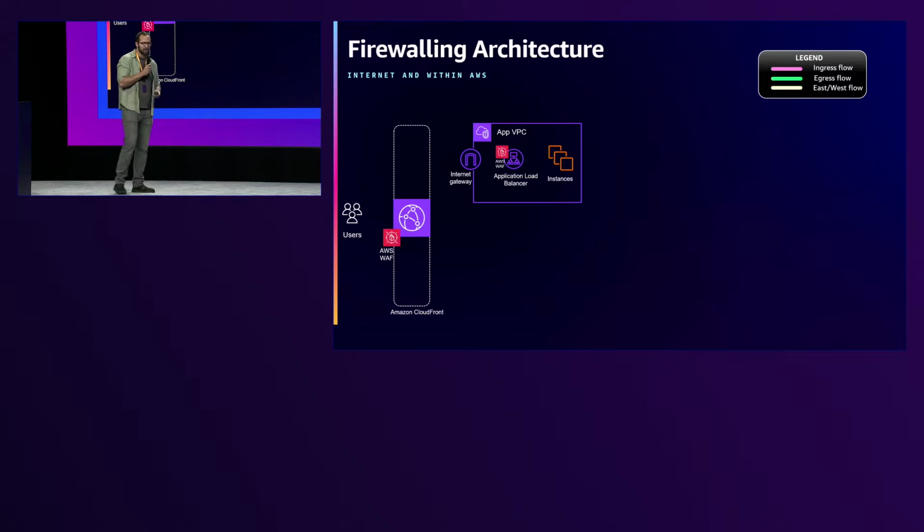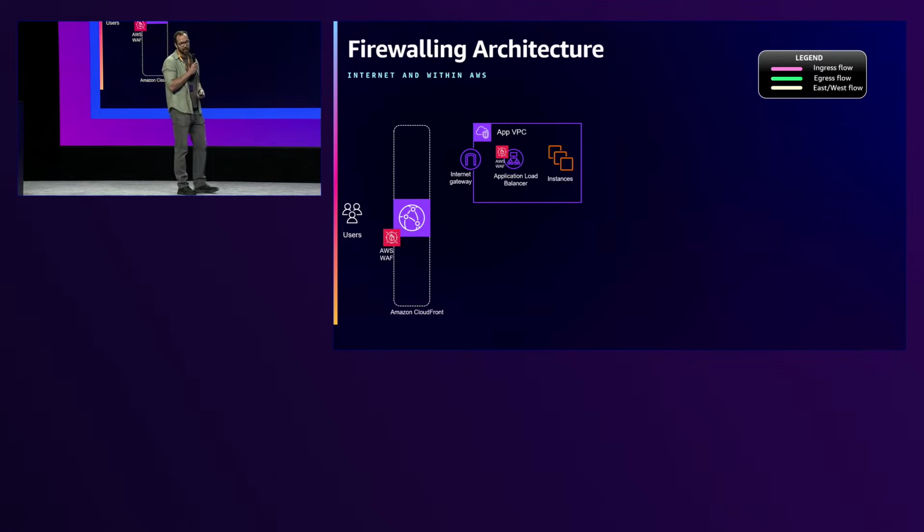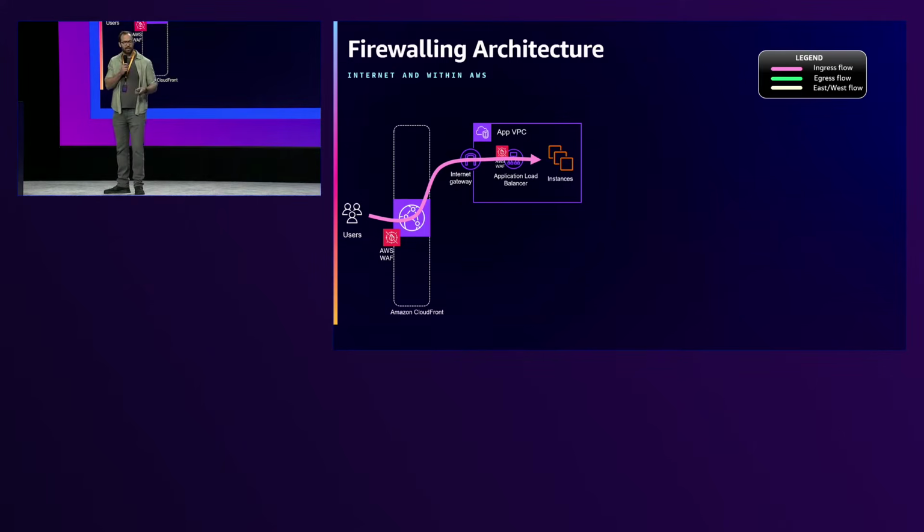However, typically with web applications, you would also care about experience. You might want to do caching, so you would often put your web application behind a content delivery network. AWS has Amazon CloudFront, which is a content delivery network that also integrates with AWS WAF. It's a single button integration on a single API call. So now your users would be hitting CloudFront closest to where they are. They would get content from cache, they would get inspected before traffic gets forwarded to our application.